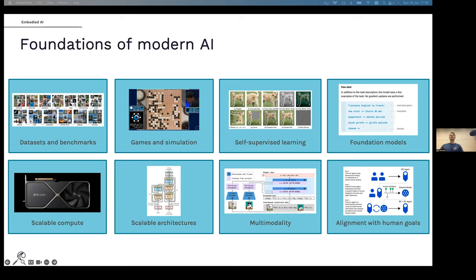And with that, games and simulation also play a really key role. Why is this important? Well, it lets you get a fast feedback signal and to be able to iterate quickly, ideally at the speed of software, against the problem you're working on. Self-supervised learning, being able to move away from labeled data and learn from the structure inherent in the data itself, is what really allows these representations to scale. And with that, foundation models, being able to generalize and have emergent behavior that comes out from really large scale, broad training. Of course, scalable compute and architectures are required, and we've seen incredible results as you increase the size of the parameters or the data or compute in your system.